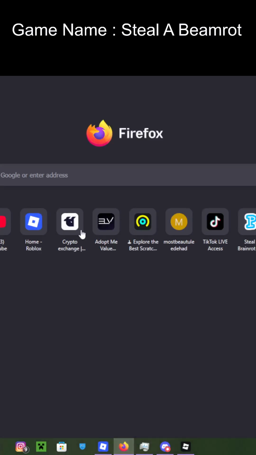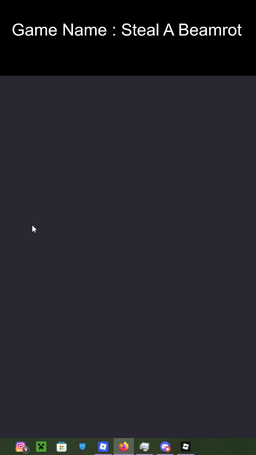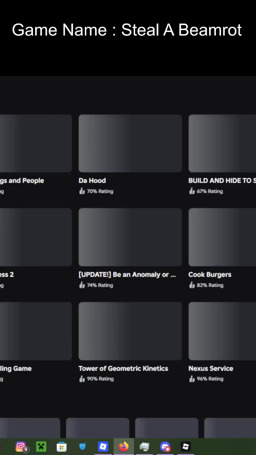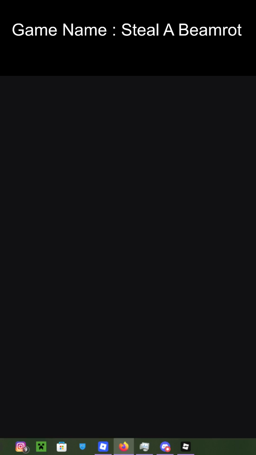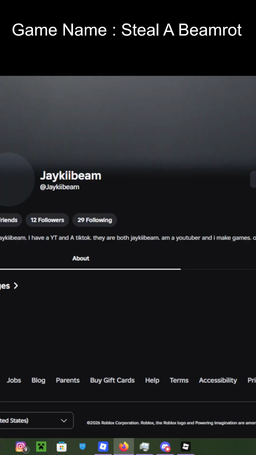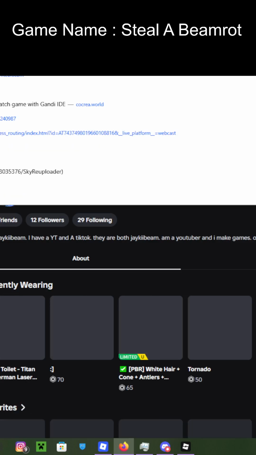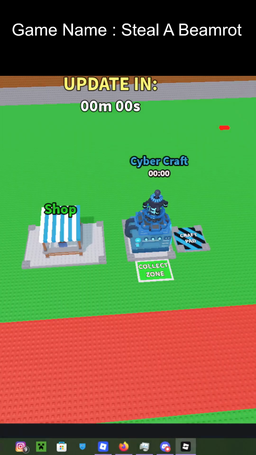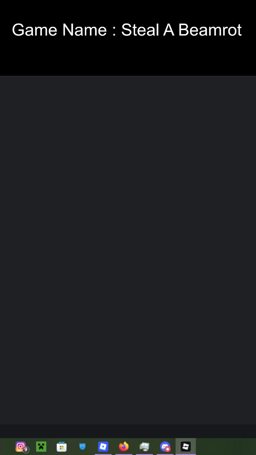Now, if you want to give yourself admin panel, what I would advise is you go to Roblox on your browser. Then you go to your profile, and you see the number up here. You copy that. Then over here, you search up config. If you're on a computer with a keyboard, you paste it here in config.